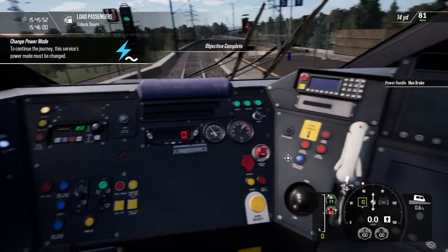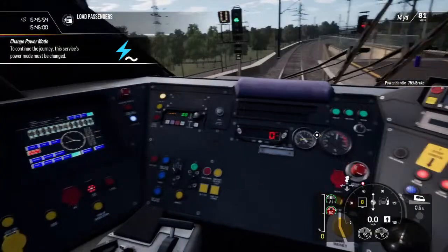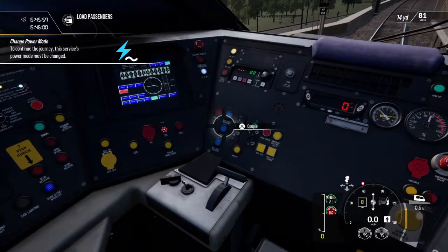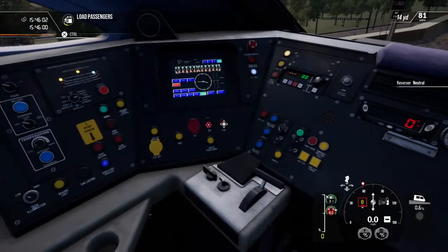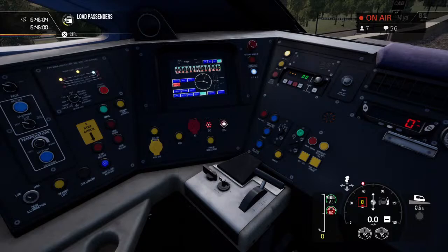Okay, you don't actually need to use max brake, I just happened to bump it off the stop there. So, once the doors are open, put the reverser into neutral. We now want to swap over to the channel tunnel rail link settings, so hold this down for 2 seconds. 1, 2, and then what you should notice is these two lights up here swapped position. That's when you let go of the button, when those two lights swap position. We're now in high speed settings, so we press the pantograph up, shoes down button once. You'll see these lights come on.